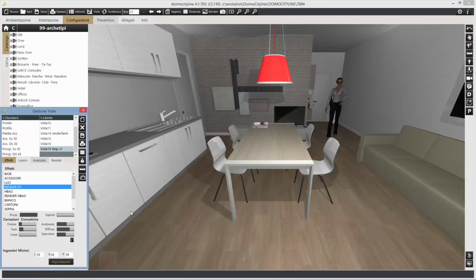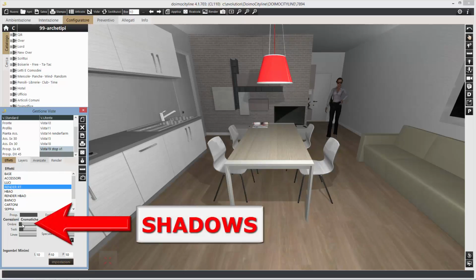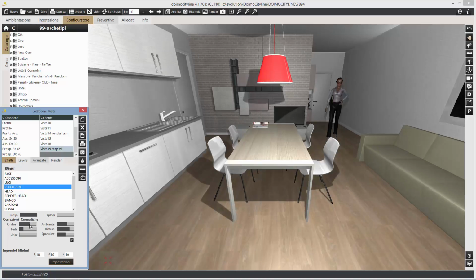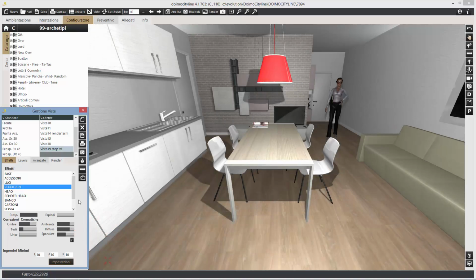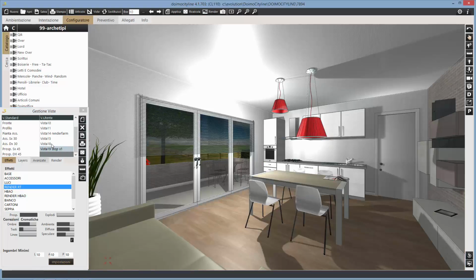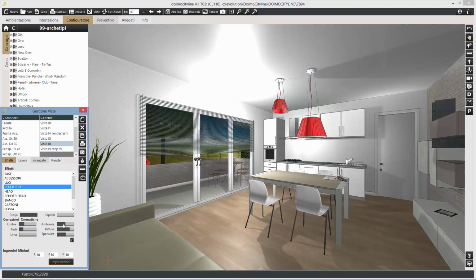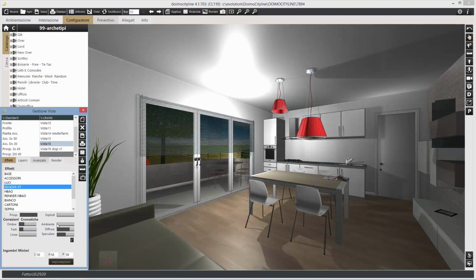We can now move to the lights calibration. The main parameters to work with are shadows. We advise to keep its level at least in the middle. Instead, environment, diffused and specular have to be adjusted basing their value on the view and the kind of material used for the walls. There is therefore no standard level. We can now see the meanings of these light parameters.